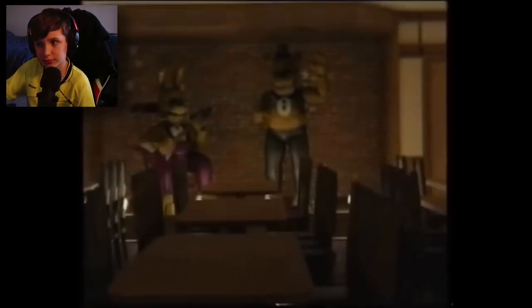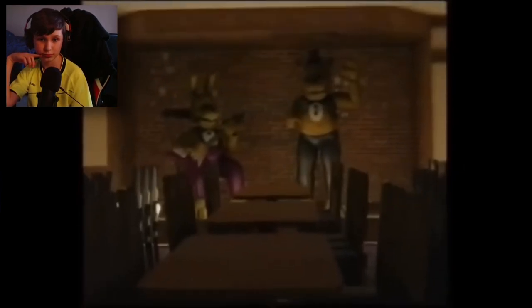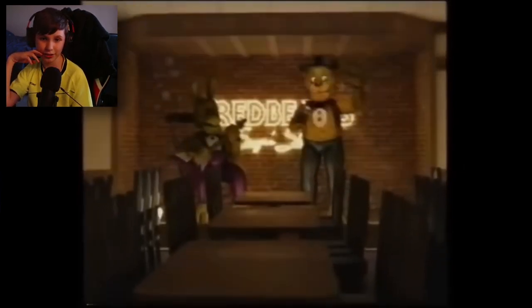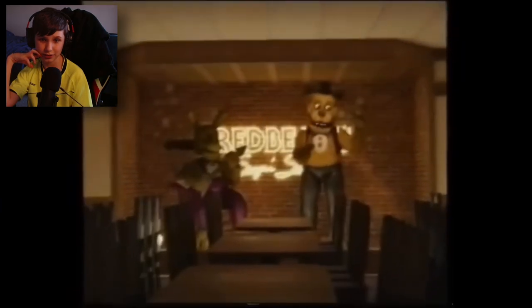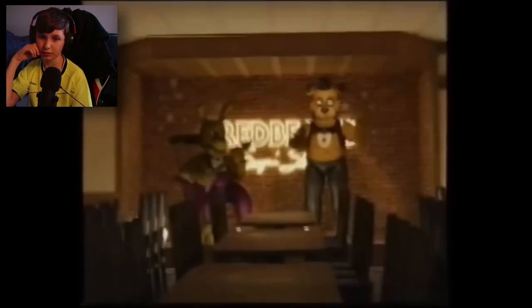Ladies and gentlemen, Fredbear's birthday special is starting in 3, 2, 1. Here they go. Good evening, ladies and gentlemen. As many of you may already know, my name is Fredbear. And I hope y'all are having a terrific time here at Fredbear's. God, Richard, everything's working perfectly now. How did you manage to fix it?